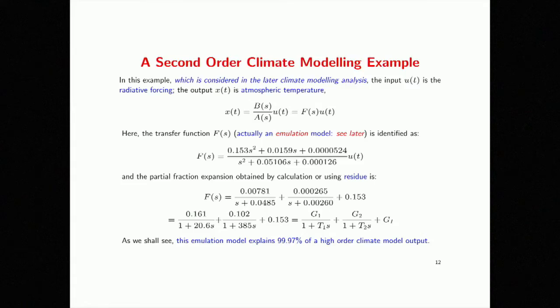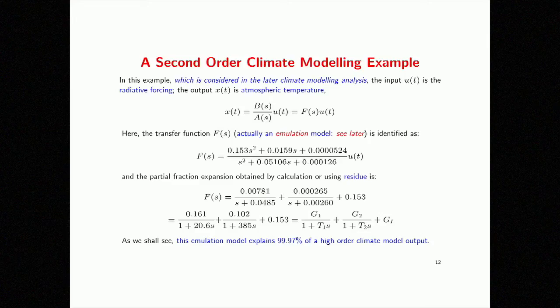If we look at this, this can be written in this form by just dividing through by this number. You get 1 plus 20.6 s, 1 plus 385 s. This is a nice thing because 20.6 is the time constant of that mode. They're both real modes. And 385 is the time constant of the other mode, 385 years. These are all years. So this is very slow. We know the climate is very slow. And this is the instantaneous effect. So when you increase the radiative forcing, instantaneously, that's within 1 year, you get an effect on the temperature.